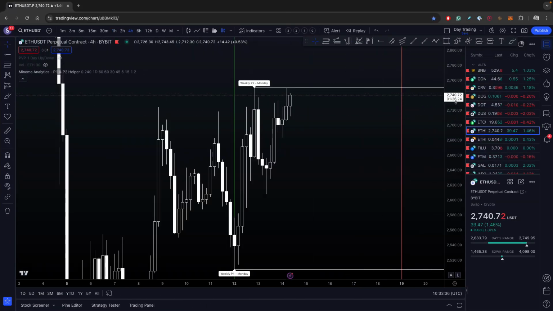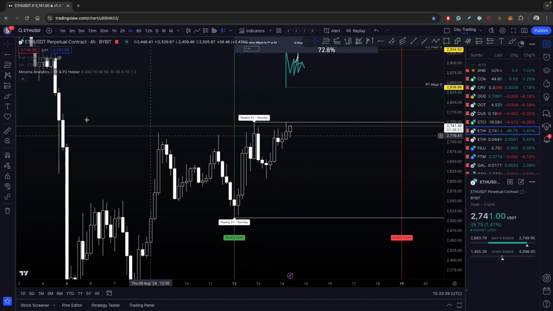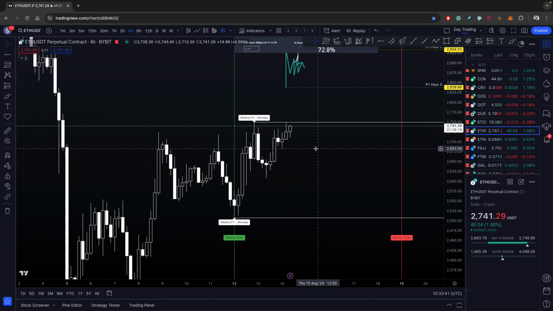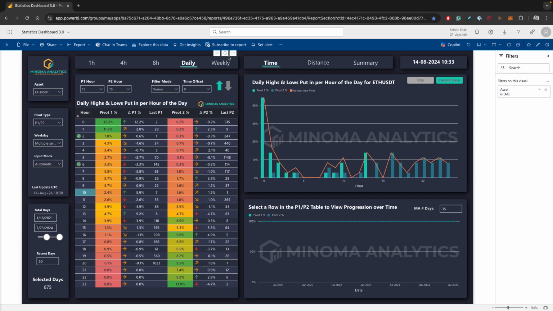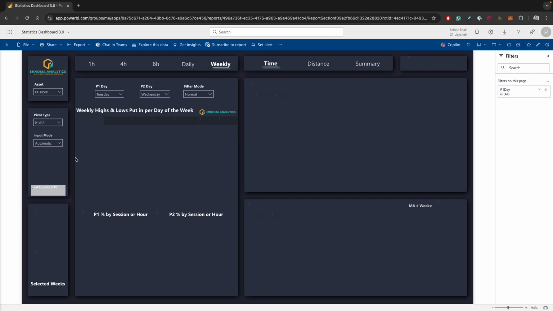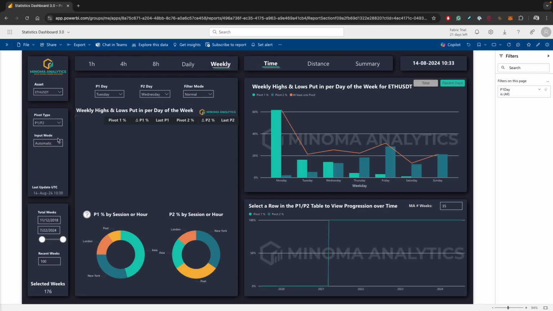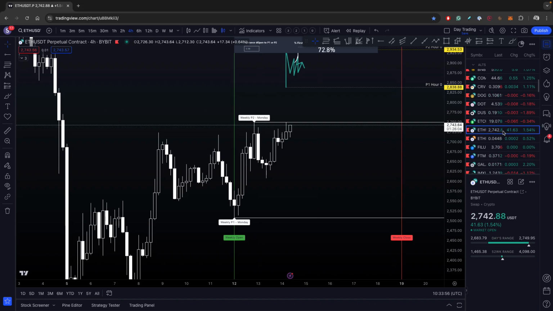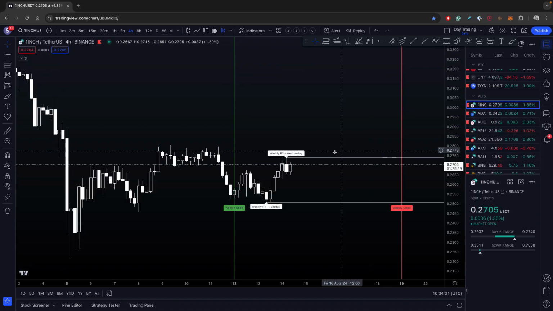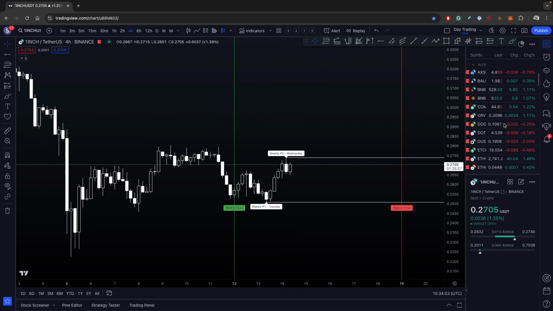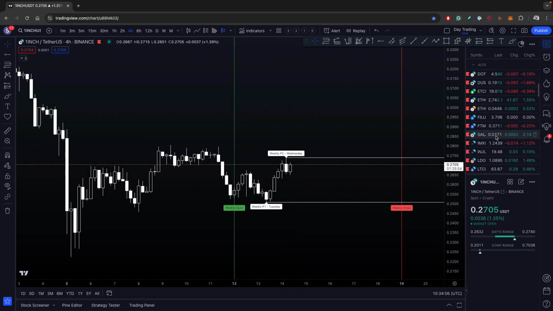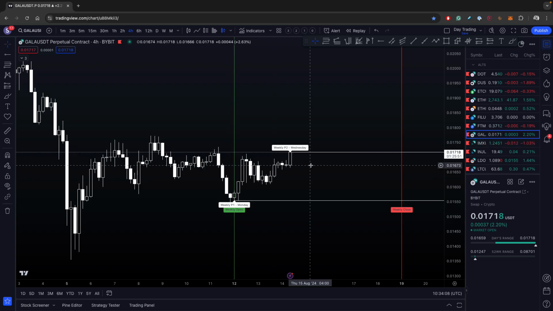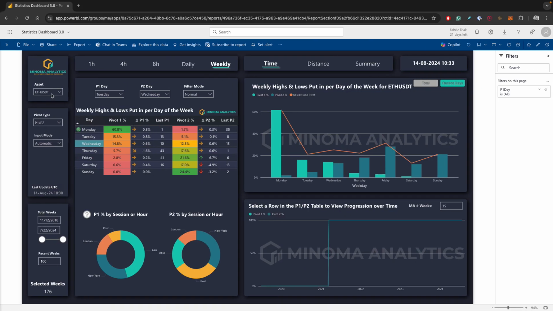This works on all time frames. So right now we have ETH P1 on Monday and P2 on Monday. If we go to the weekly, we will probably see this. And indeed, P1 on Monday and P2 on Monday. That's why we only have that here. Would be curious to see if we have any asset with... there we go. Or actually, I don't have 1inch in the dashboard yet. I should add it. So Gala P1 Monday, P2 Wednesday. Let's check that out.